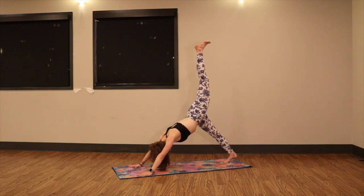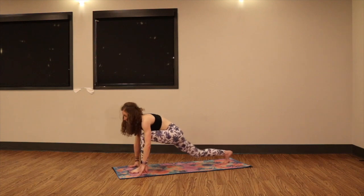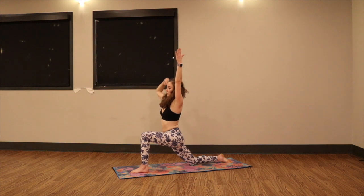Inhale, your left leg high. Exhale, step through your palms, low lunge. Inhale, crescent moon. Release your back knee to the mat, arms up high, 90-degree bend in your front knee. Square your hips with the front of your space.